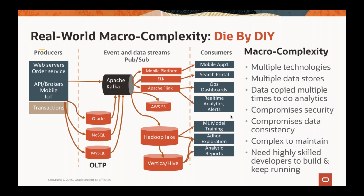There are multiple technologies, multiple data stores. We call this copy contagion, where the same data is present in multiple repositories. This hurts security and compromises consistency. Maintaining this, I don't know how anyone does a backup consistently of a system like this. It's possible to get this to work, but it needs a team of MIT PhDs and Stanford wizards to run this infrastructure. So this is the equivalent of the Indian street corner junction box in a way.